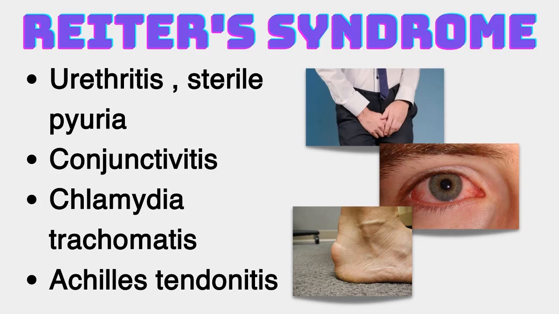Reiter syndrome. So this guy's HLA-B27 positive, and what was his environmental trigger that pushed him into developing ankylosing spondylitis? Chlamydia, which is the most common one of all. This is a sterile conjunctivitis. This is not a chlamydia conjunctivitis. And that thing I told you about, the Achilles tendon, was on part one. Okay, they get an Achilles tendonitis.